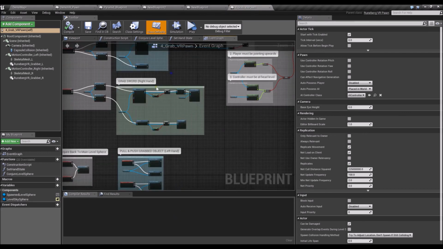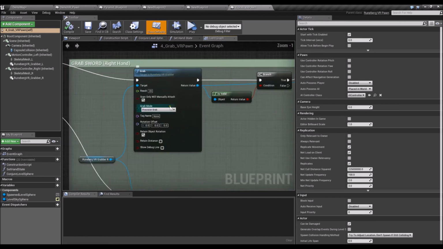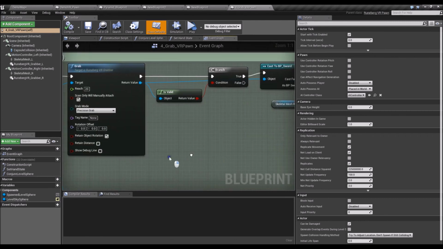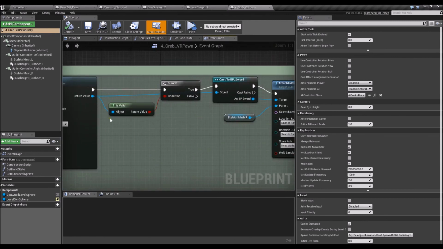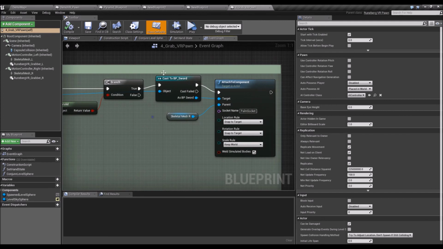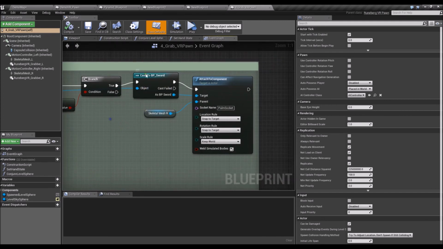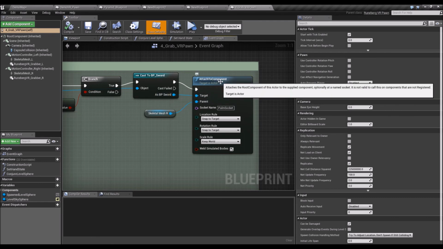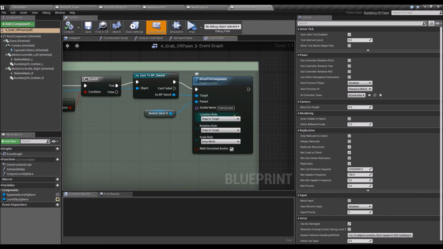Okay, so with the grab sword mechanic, you notice it neatly aligns with the mesh. I'm grabbing it, I'm scanning only with a manual attach, and I'm not using a tag here. And I'm doing a sanity check here just to make sure that the thing doesn't crash when you grab something. So if it's valid and if it's true, I check if it's a sword, and if it's a sword, then I attach the component, snap to target, and place a socket name.